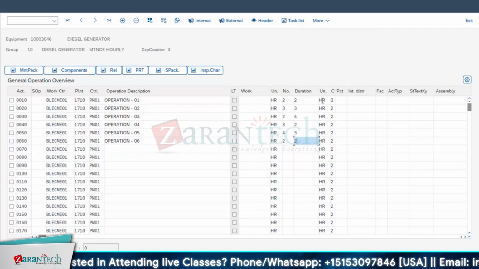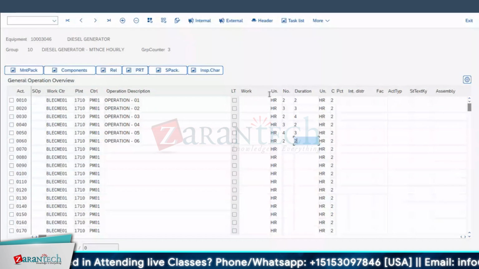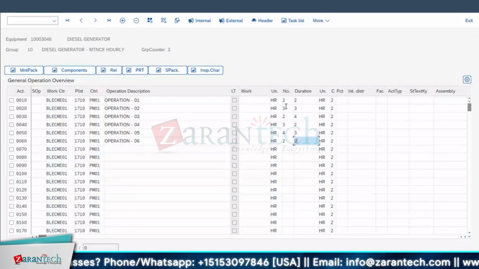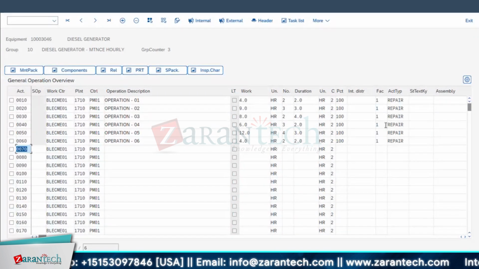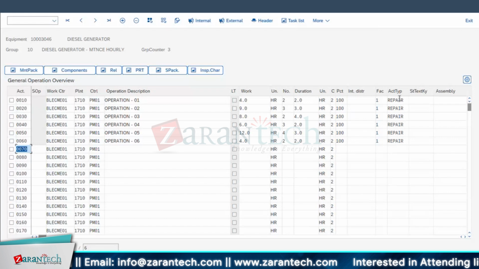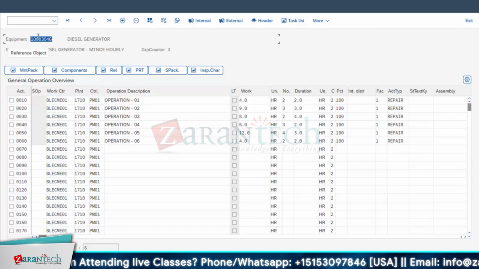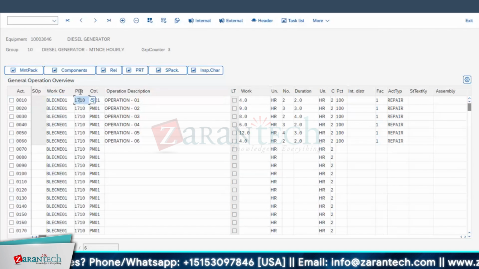This calculation key, hours, everything is a default value. It has come from your profile. In the overview page, I selected a profile, right? Because of that profile, all these values have come, this HR and calculation key. Now the factory calendar and this repair, everything has come from the strategies. This work center got copied from your equipment part. Plant 1710, this also we can change. Control keys also we can change.